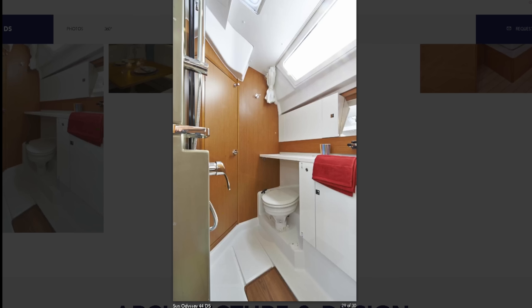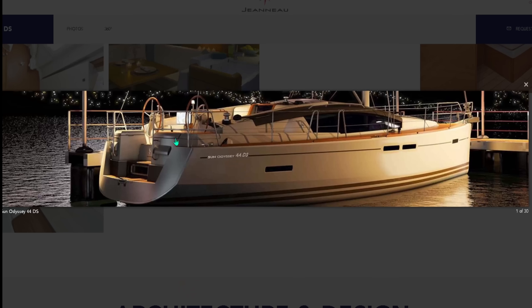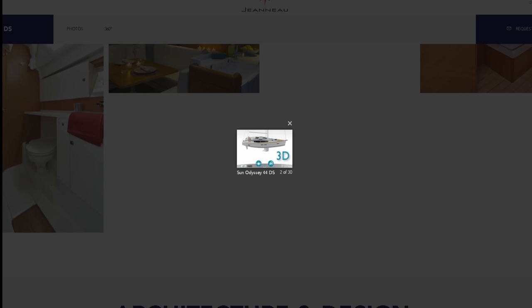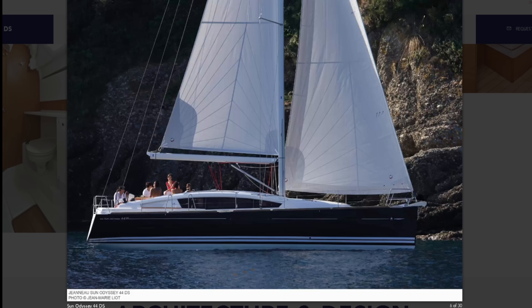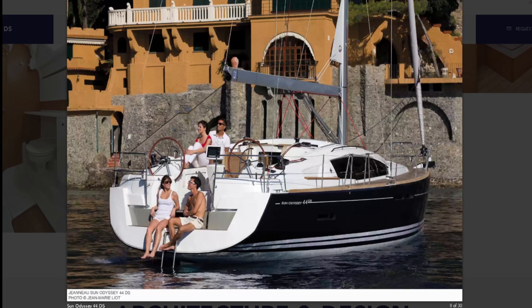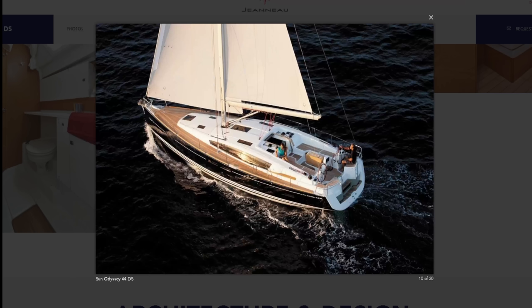Now, the Chasing 44 deck salon, obviously an absolutely stunning vessel. Here is that raised coach roof once again. The dual set of windows that you can see from the seated position as well as standing again, and so on. But as you can see, our cockpit is not the same height as our salon. So these are a hybrid deck salon, and they are much, much more affordable than you're going to find with your true deck salons. And this is just an example of the Chasing 44 DS for your viewing pleasure with some decent photos, because the manufacturer actually took them, not the trash can broker.